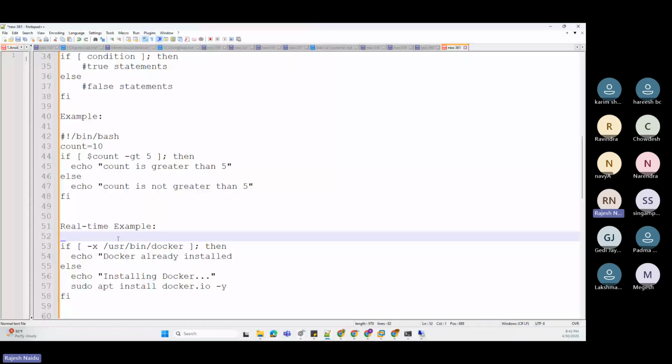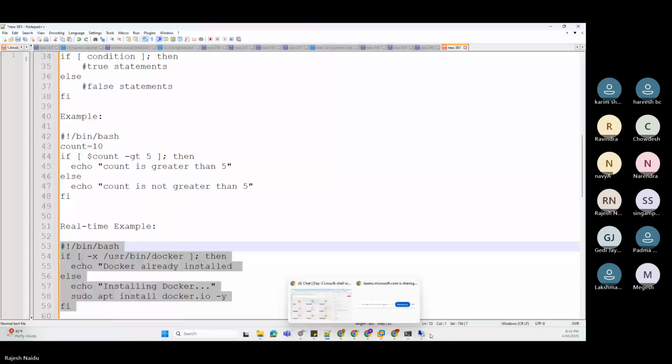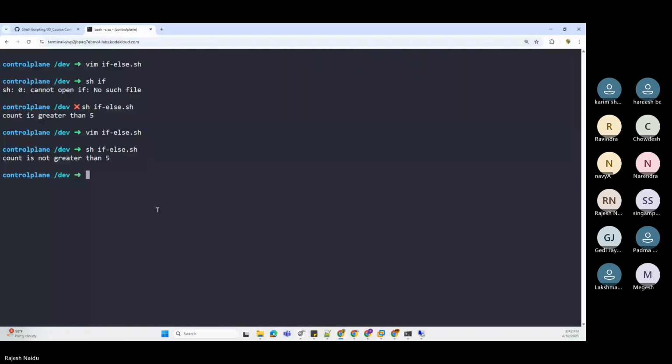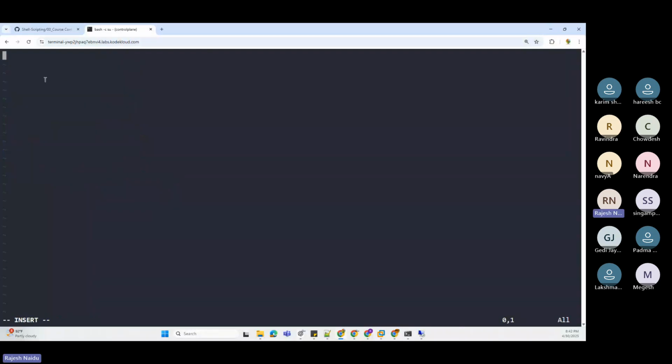Now I'm taking the script: vim if-else-docker.sh, press insert, paste here.